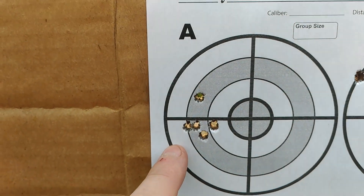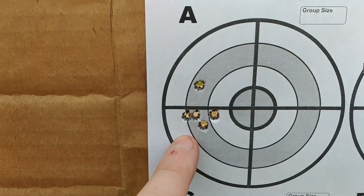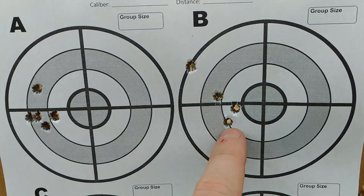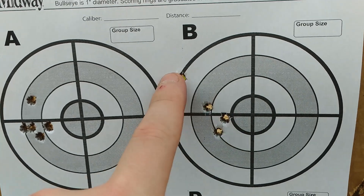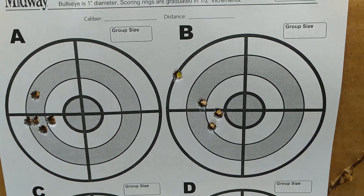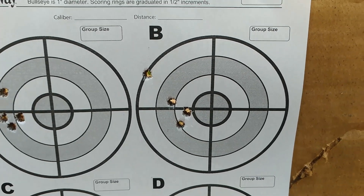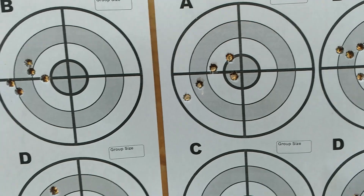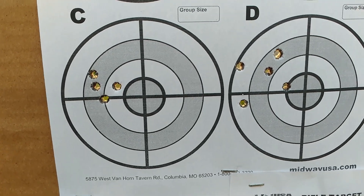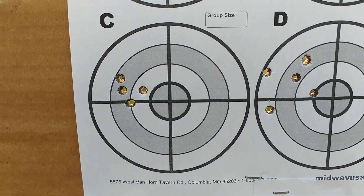Moving on — things tighten up a bit, things do go up, but tighten up a bit. We can see here a group that's just about the same, and this is only a four-shot group. We have another gross outlier up there, and since it does seem to be trending upward, this actually might be the group because I am seeing some verticality starting to spread. So I think between 2.245 and 2.235 is definitely the place to be. It would be nice to get a half-inch group — I've been spoiled by some of my ARs — but anything under an inch is nothing to sneeze at.